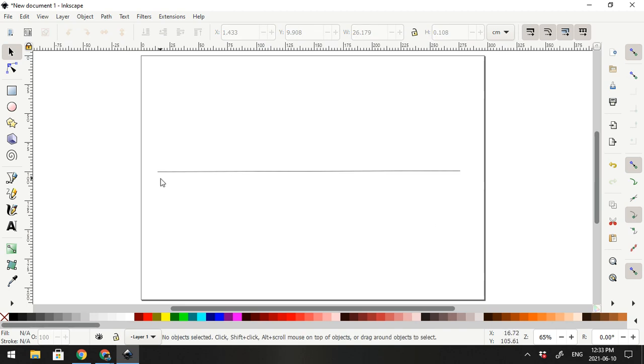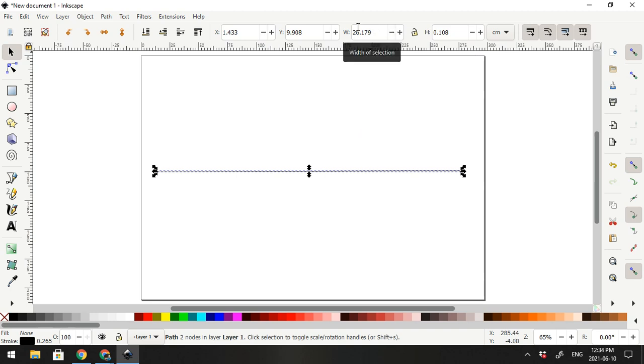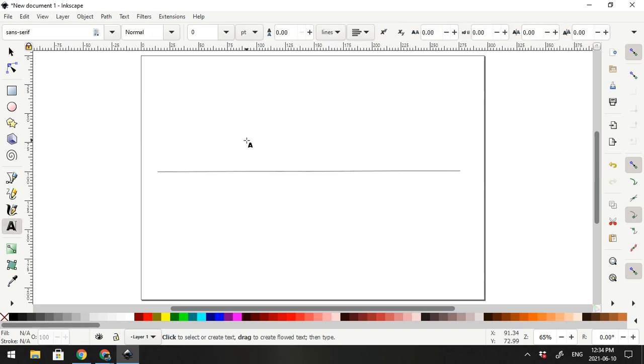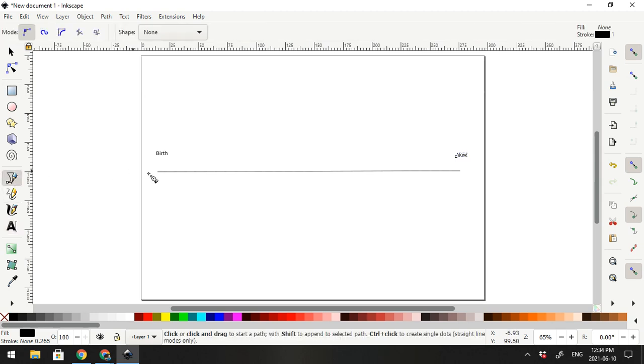Then, next step, measure your line. I click on my line, I see my line is 26 centimeters long. Okay, good. Now I know that my birth is going to go at one end of the timeline, and right now is going to go at the other end of the timeline. So I can write those two events on before I do anything more. Birth and now. I should probably make little lines that connect up to those.